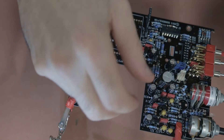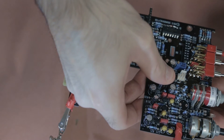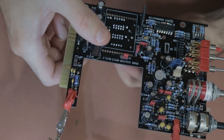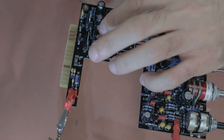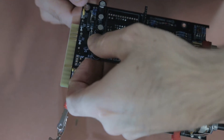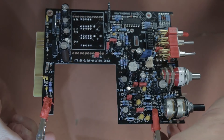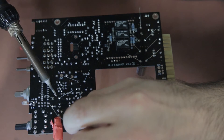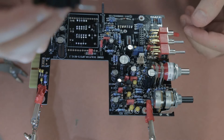The next components are the large electrolytic capacitors — bigger versions of the electrolytics we did earlier. They are polarized the same way: there's a white strip where the negative pin is, and the positive pin is the longer leg. Make sure the longer lead goes into the plus hole and they are orientated correctly, then bend the legs to hold them in place and solder them.